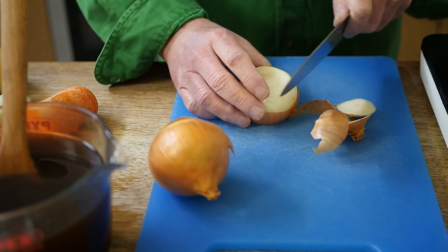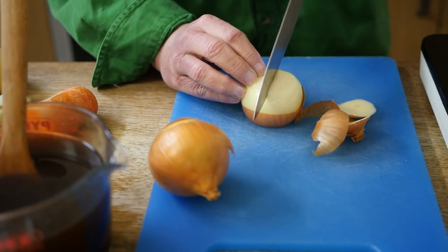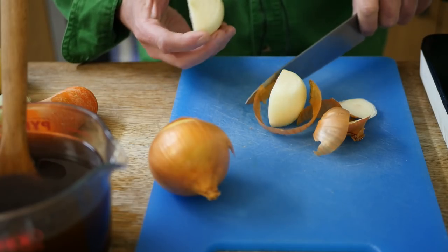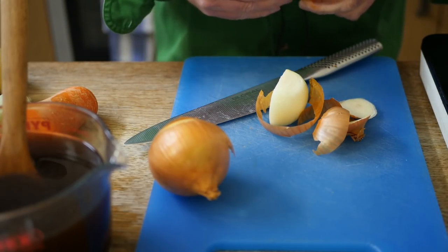I'm getting a new knife today. It hasn't arrived yet, but I've had this one over 5 years, I should think, and I just can't keep an edge on it now, which is a shame because I do like it.